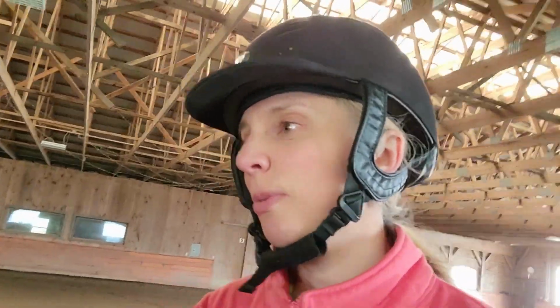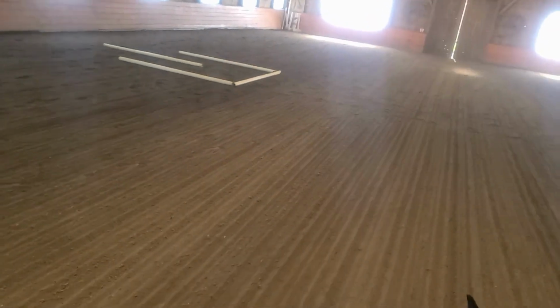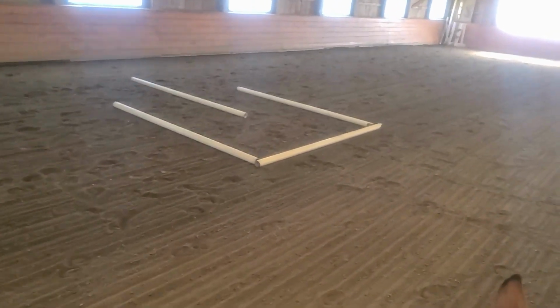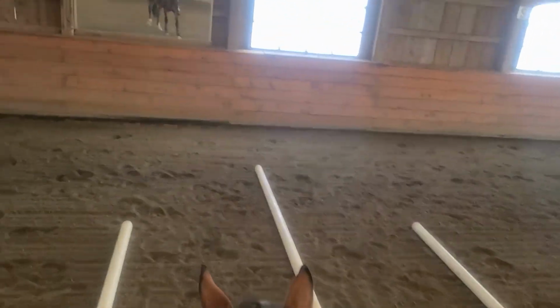Yeah, so that's really what we wanted to do, or I wanted to do. I'm not so sure Logan really wanted to do it because it is work for him. It is, even at the walk. This stuff, if you're keeping a good pace, it's really, really helpful. But I do find, and have found in my lessons, that he is in much better shape now because we've been doing this, and he is able to carry himself better. We've really had some of the best lessons we've ever had together since we've started to do this pole work, and since we've really started to work on our dressage and our form.